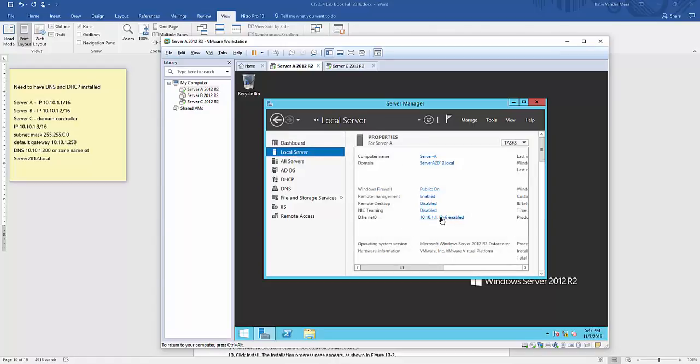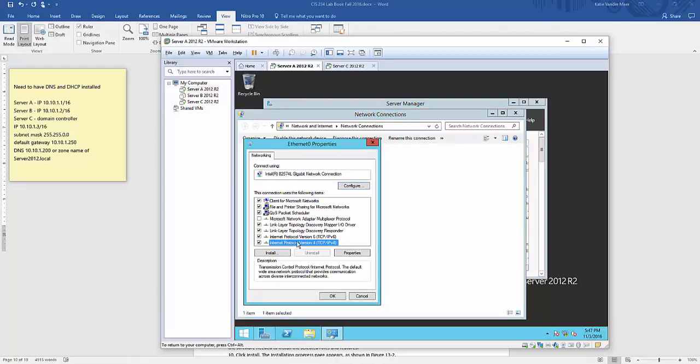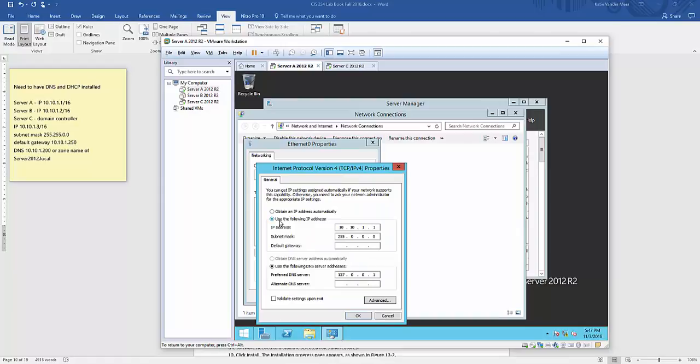This is the properties window, go to Ethernet, right click, and then go to properties here, go down to IP version 4, and then properties there, and plug these numbers in manually. 10.10.1.1, oh, I have an error here, 255.255.0.0, default gateway, I don't have mine in there, 10.10.1.250, and preferred DNS server, you can use 10.10.1.200.